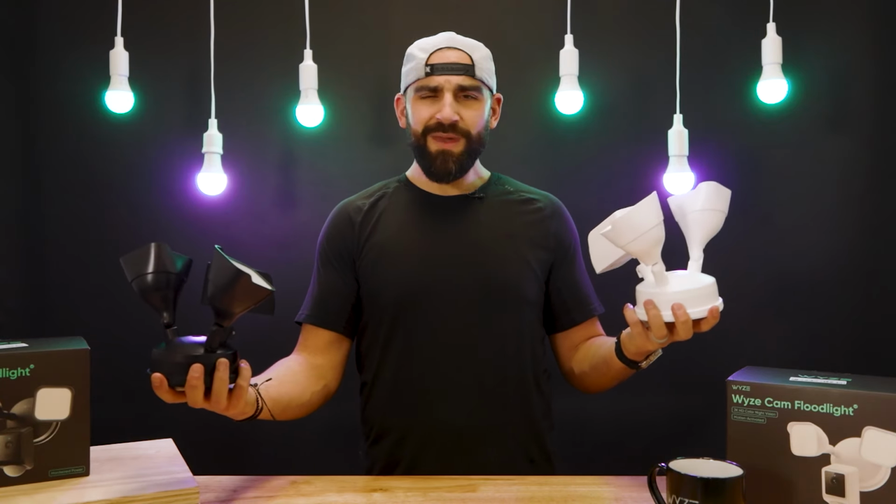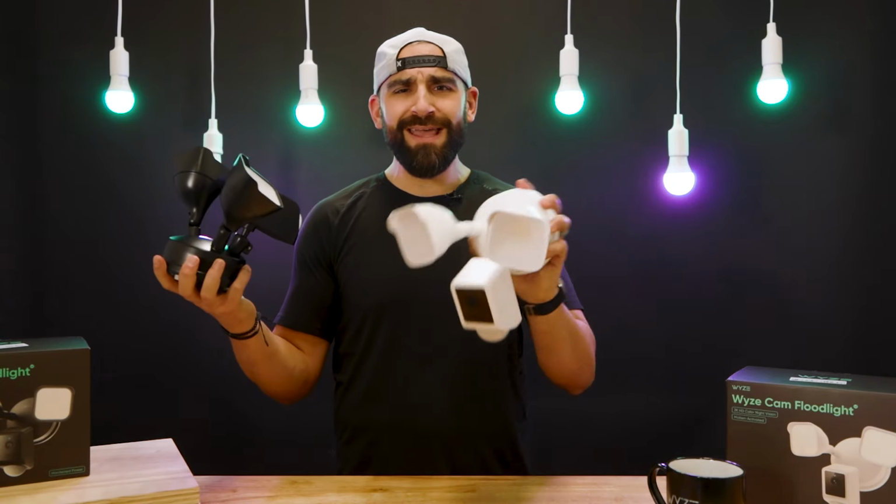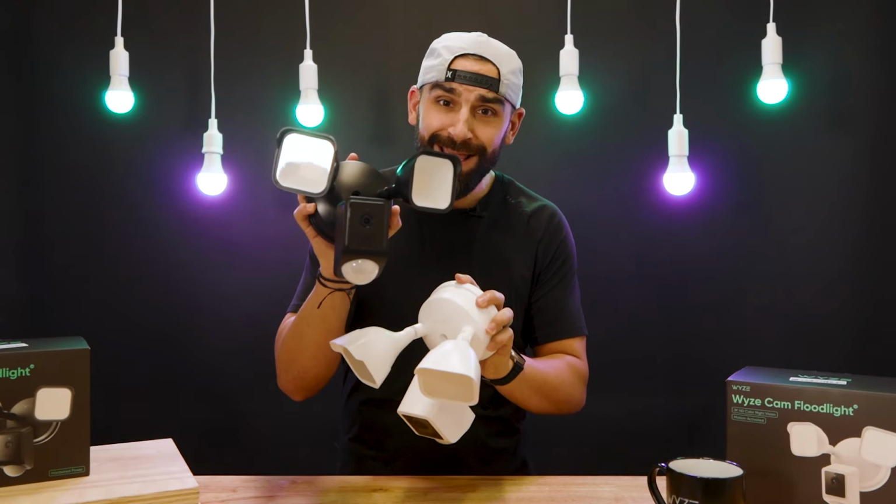And finally, we've made setup for this thing easier than ever before. We've re-engineered the way that the floodlight pairs with the Wyze app, so you don't have to scan any more QR codes. It uses access point pairing, so it will connect to the phone automatically. By the way, did I mention that it is available in white and black?